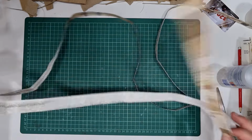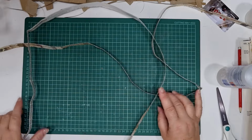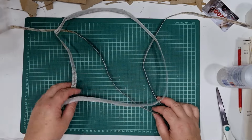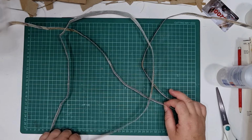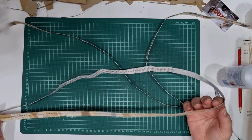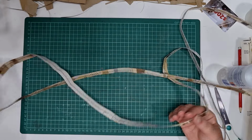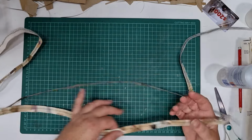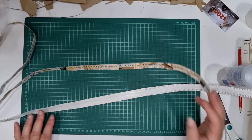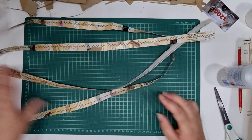This strip is probably, what, 2.5 meters long, maybe a little bit more. Which is, I'd say it's a little bit more. Yeah, it's probably over 100 inches, maybe 103 inches, 104 inches, something like that.